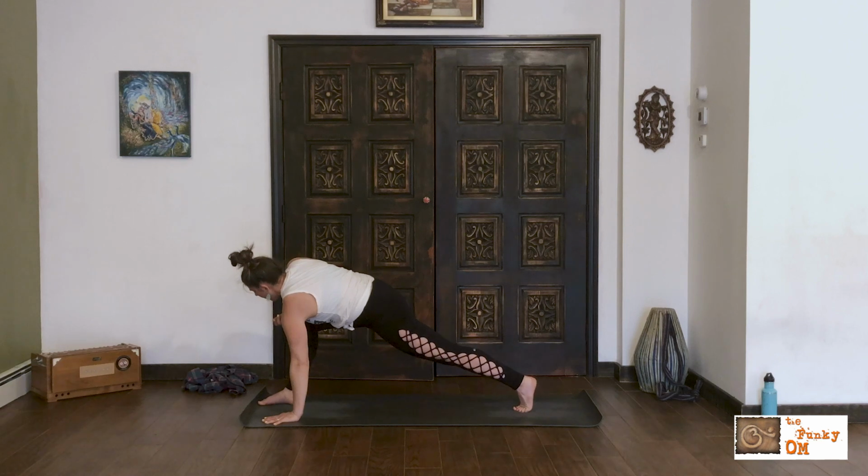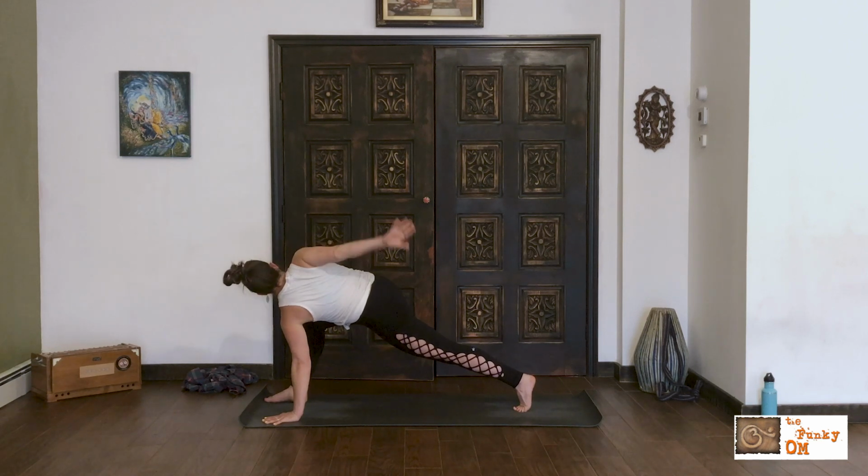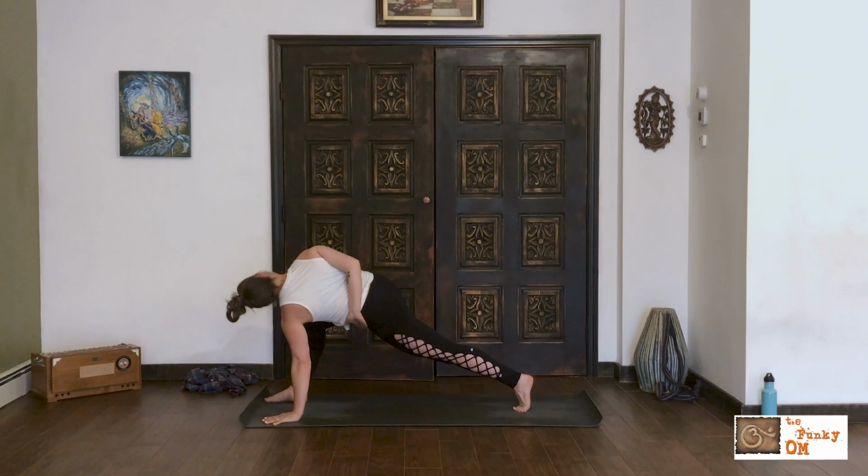Spin the back heel up. Sneak the right hand behind the back and drop your left ear down. Now draw the right shoulder up towards the ceiling and bring that left shoulder blade back to your spine. Good. From here, we're going to come right back to that side plank, Vrikshasana.